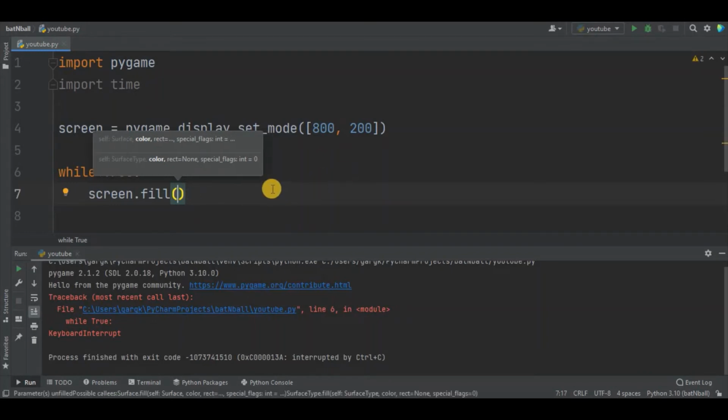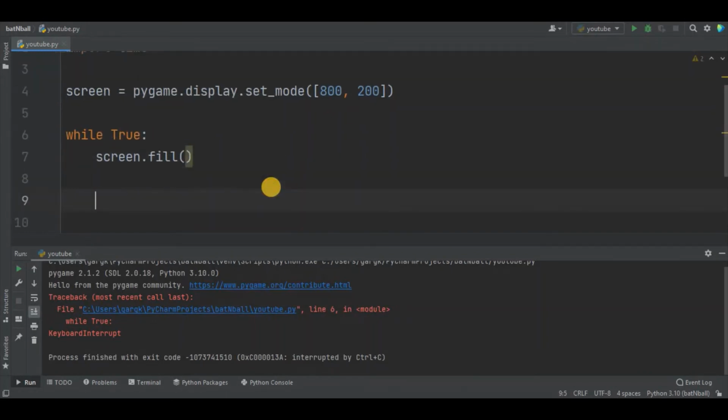So how to pass a color? Let me show you real quickly. For a color we need to pass these parentheses, and inside the parentheses we need to pass three numbers, R, G, B. What does this mean?